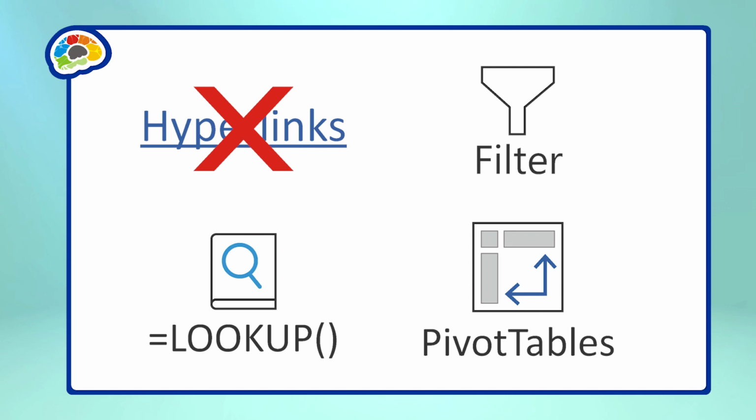Well, let's say you have a data set with department information on one sheet and you want to see information for just one department on another sheet. Now you don't have to copy and paste links or create an advanced filter or create lookup functions or use a pivot table. You would use dynamic arrays. This sounds like a game changer.